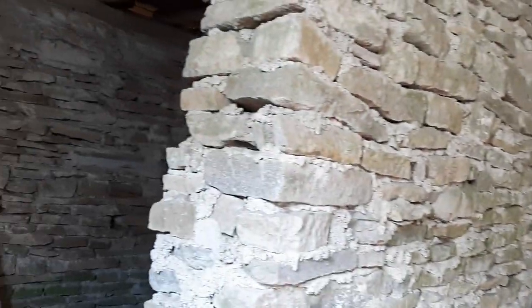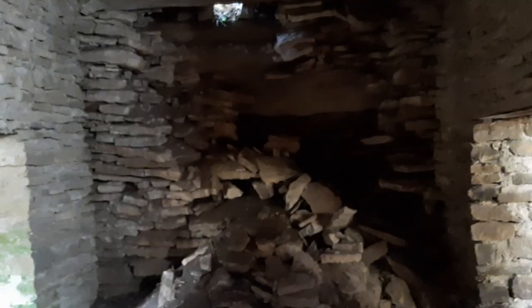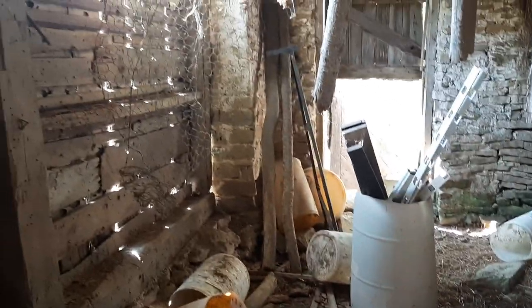No idea what that is. Last time we found a raccoon somewhere over here. Okay, I was just joking. That is starting to bow out as well. There's not too many good foundation points. And I just don't know what's going on there. Is the pressure of the hill pushing everything in? You engineers out there, you tell me what's going on. Some nice sawhorses there. It's probably about the only nice thing here.